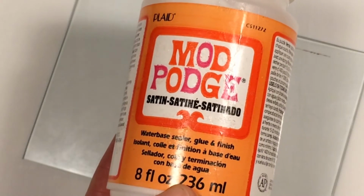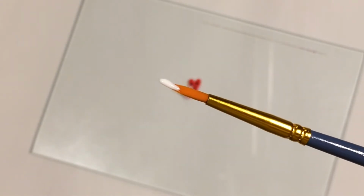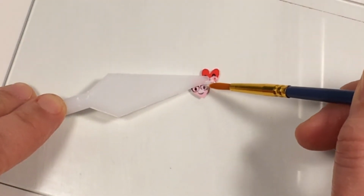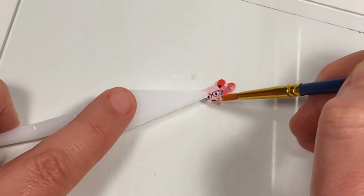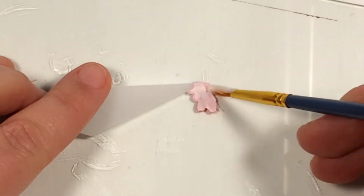Literally. With Mod Podge. Satin finish is my fave. Now, quite honestly, I don't think I had to seal these. Normally you do have to seal something absorbent before resining it, but it would have been a lot more smart to seal the whole ribbon and then cut. I would think so. You'll be more the wiser. You can tell it's annoying to use sticky stuff on a thing so tiny.